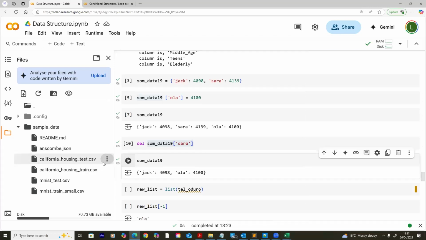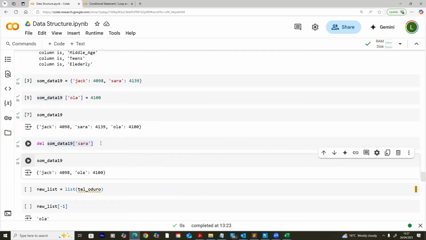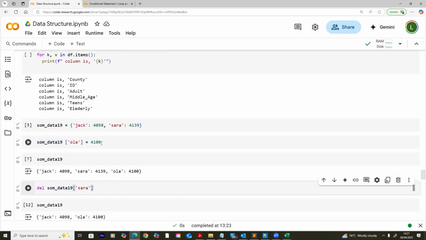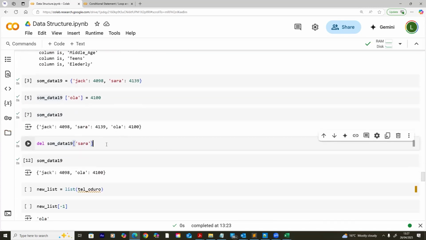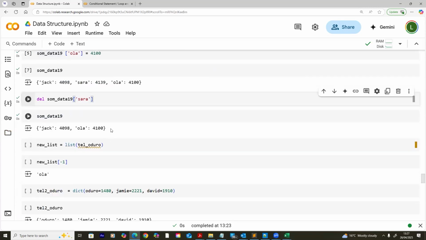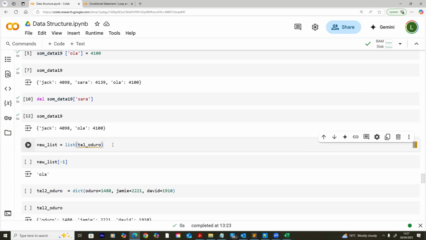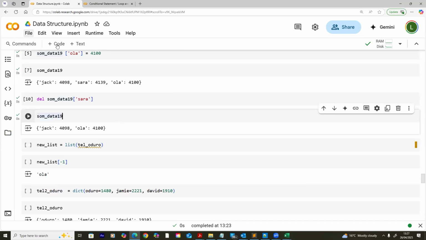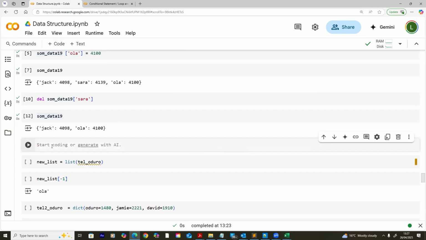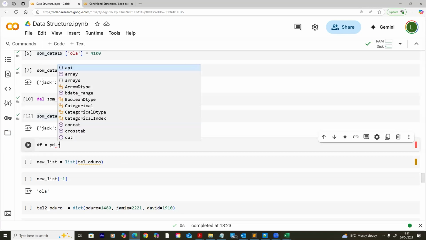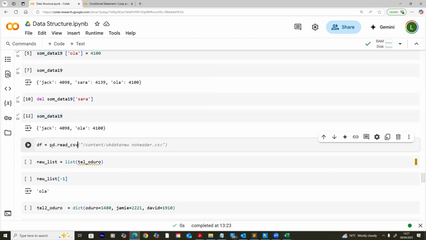Maybe this data will make sense. Okay, this is a sample data. Let me do an example here. We have df equals pd.read_csv, and our CSV path is here.